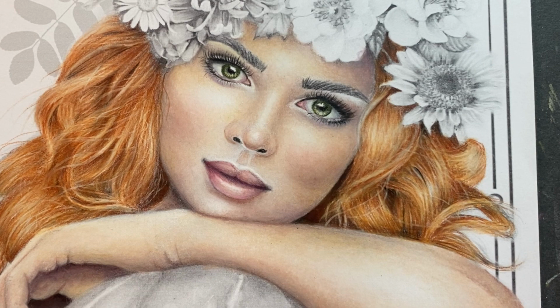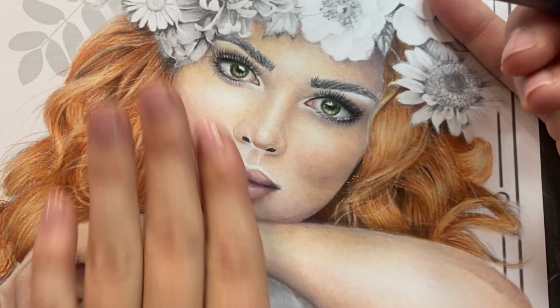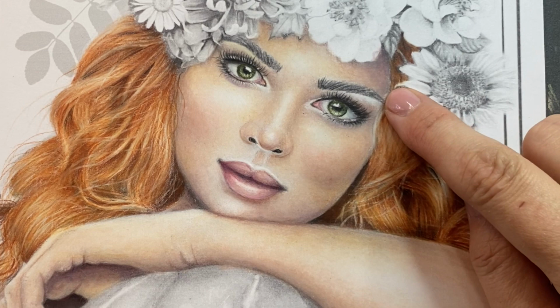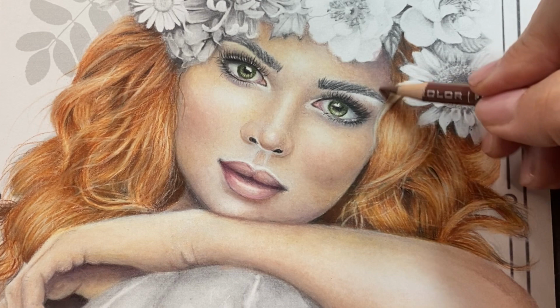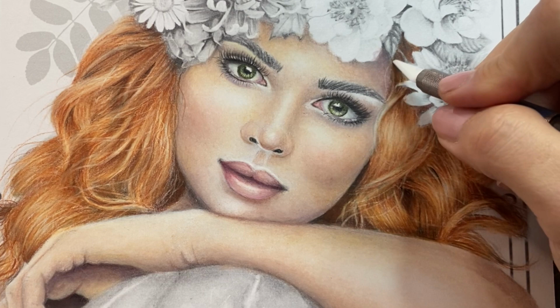All right, so now we'll do some slice tool. Pretty much works just like the white did. It's not bad. I don't know how much of that we need. I am looking up here and I'm seeing a gap between the hair and the skin. So I'm just going to take my chestnut and just darken that. If we wanted to, we probably could do a couple of loose hairs there.